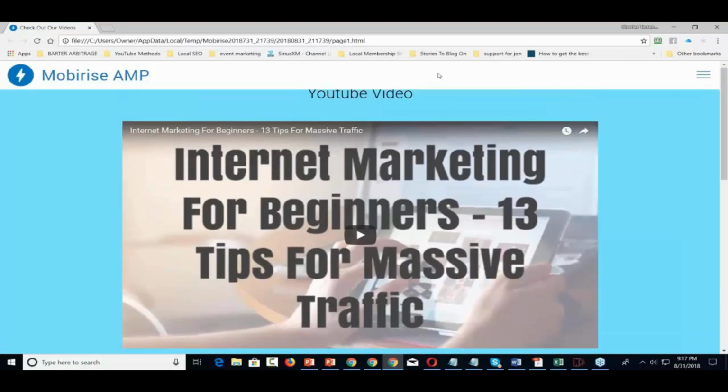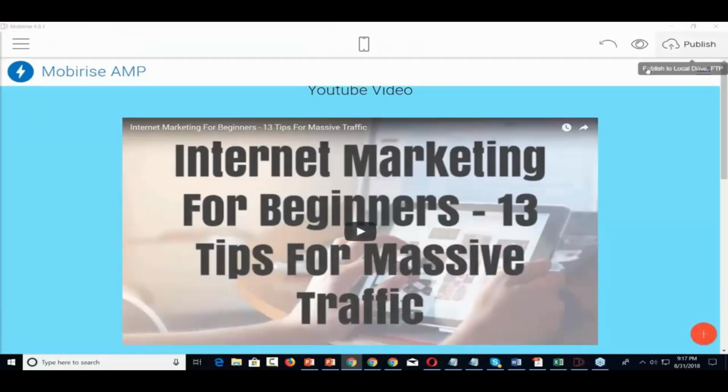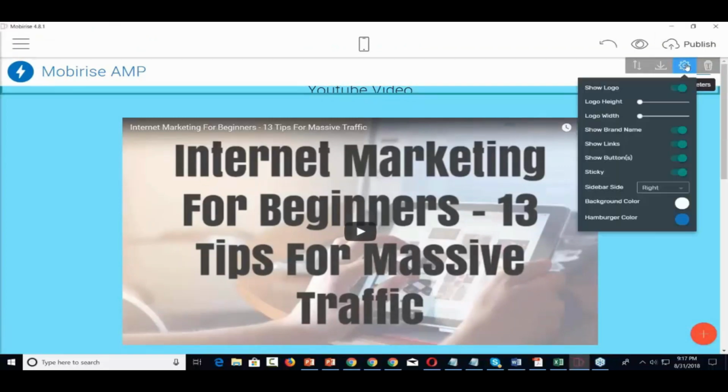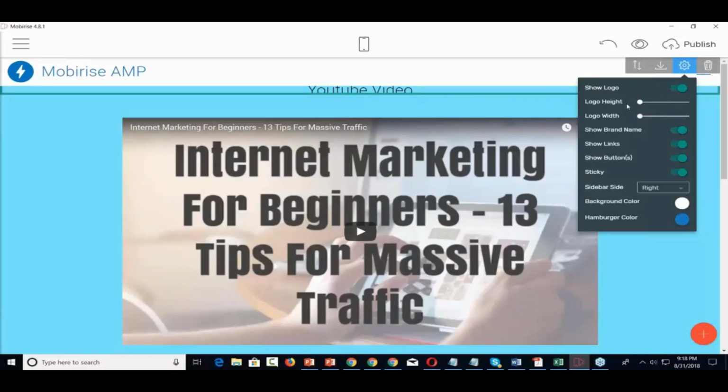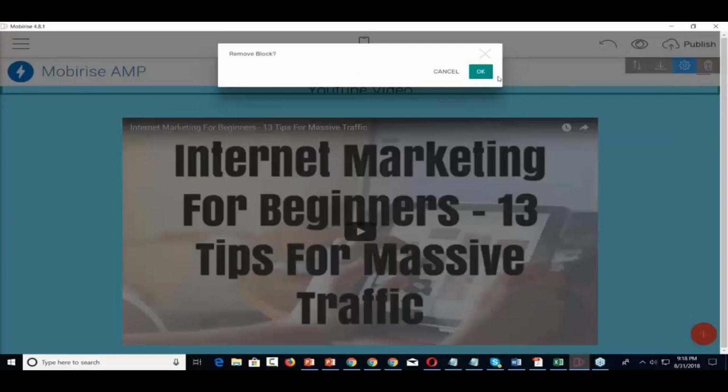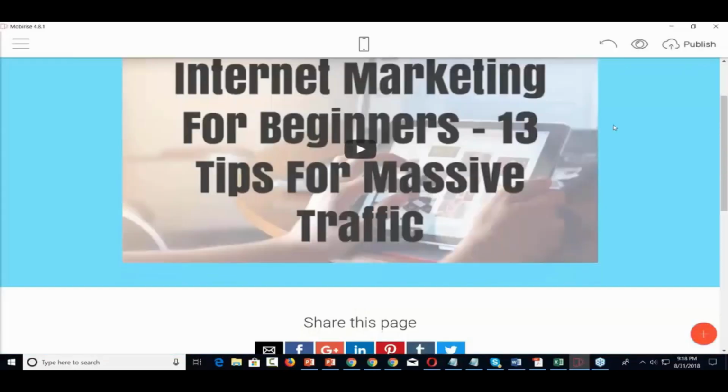So I don't really like that header there. So maybe what we'll do is take the header. Let's see if we can change the header some. Doesn't look like we can change the height. We can only make it bigger, so maybe let's see if we can make this smaller. It doesn't look like we can. And maybe if we take the logo out, if we don't show the logo, will that make it smaller? Doesn't seem like it will.